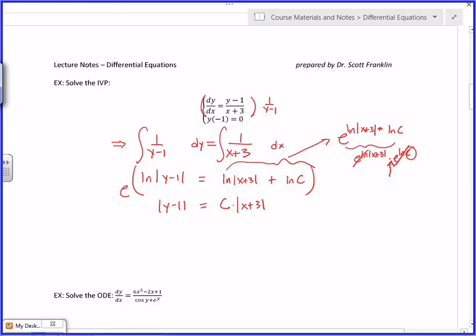Okay. Now what about these absolute values? Well, the absolute values are essentially sign corrections that tell you whether it's going to be positive or negative on the right-hand side or positive or negative on the left-hand side. The sign is going to be determined by which function we talk about as the solution. So this c right here, for lack of a better way to explain it, absorbs the absolute value. Aren't these constants awesome? So basically this is saying y minus 1 is equal to c times x plus 3.